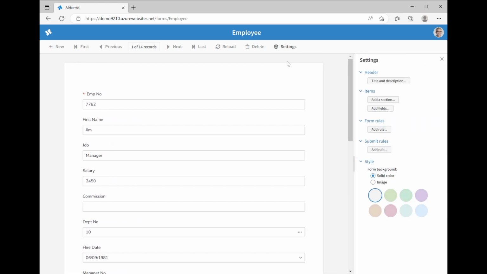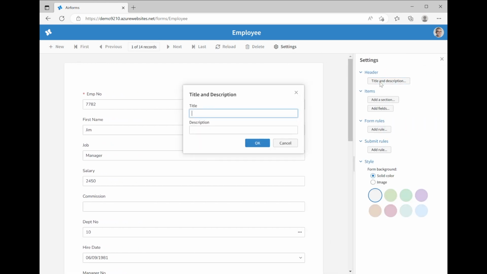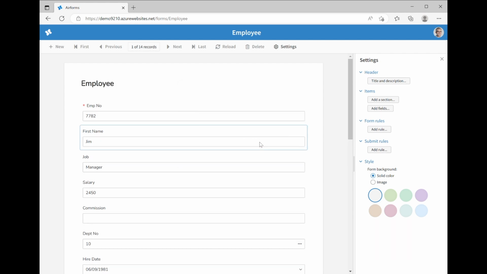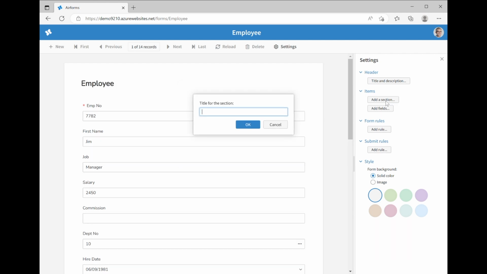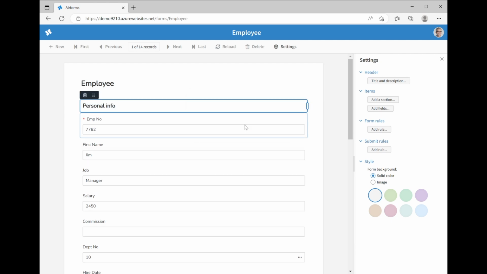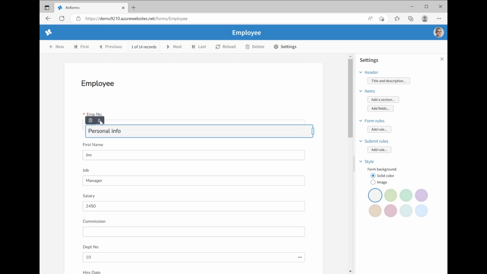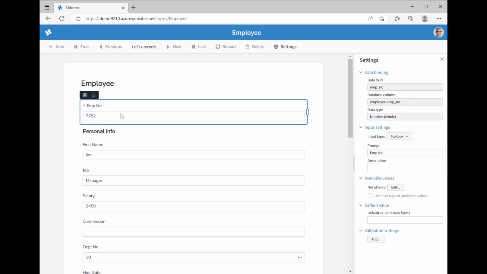I'm going to first add a title for the form, which is going to be Employee. Next, I'm going to add a section, which is Personal Info section. I'm going to move the section label down. I'm going to shrink the employee number field.